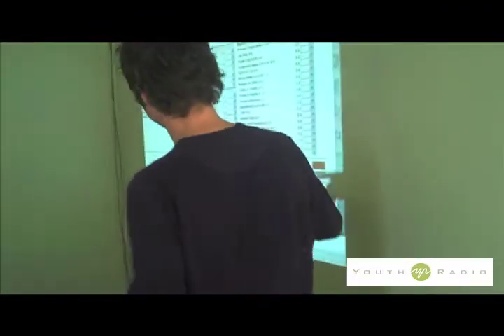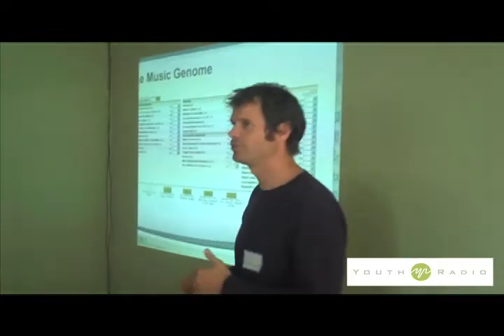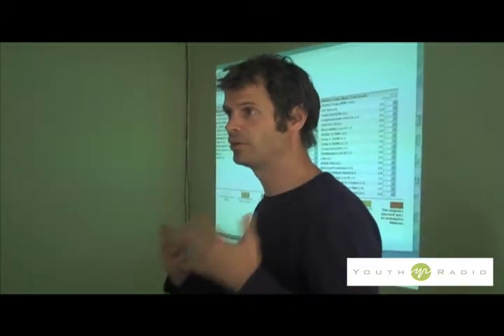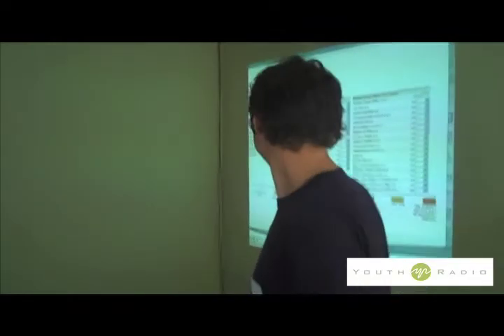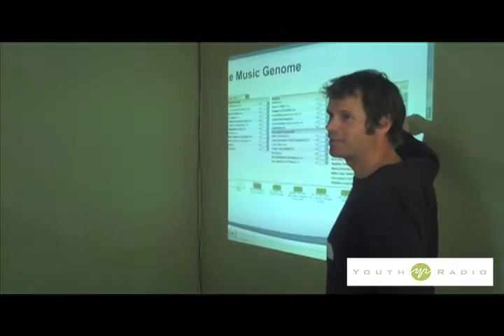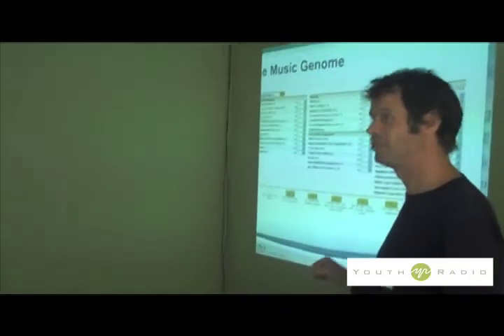This actually is literally what they look at. It's one of seven pages of musical detail that they actually score. These are musicians with training — they've all studied music in college or someplace, so they have a good grounding in music theory. They'll go through and actually type in numbers one by one to each one of these boxes while they listen to the song, writing down all of its musical components.